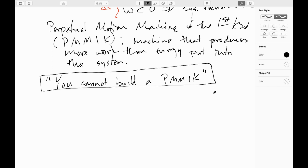But you'll find as we go along, we'll have many alternate statements of the first and second laws of thermodynamics, and even an alternate statement of the third. And all these statements are absolutely equivalent, even though they sound very different. It's worth knowing them all, though, because it makes it a lot easier to think about systems if you have one of these different equivalent statements in your back pocket.